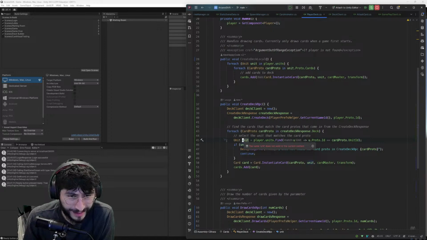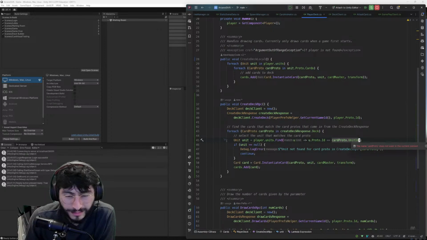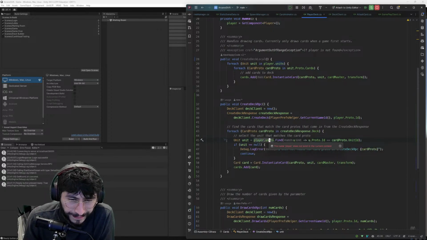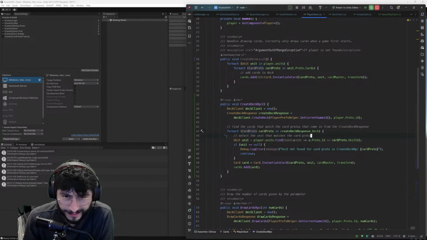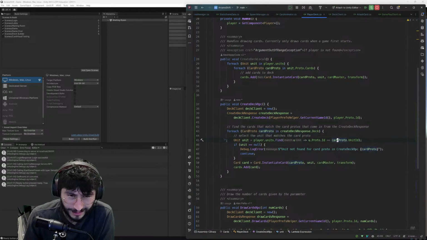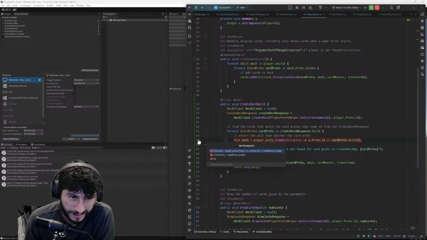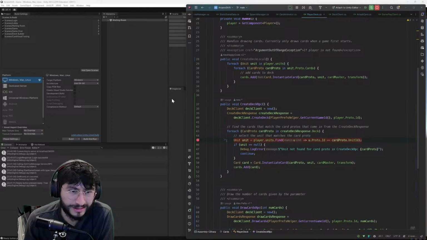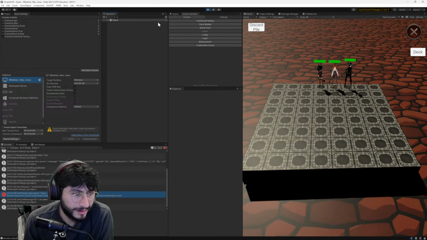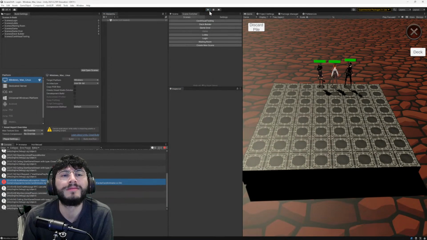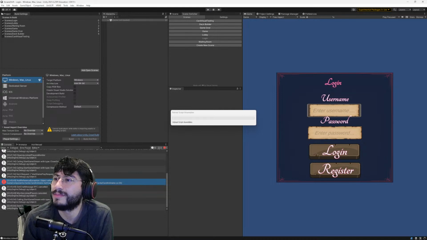Alright. Unit. Players. Oh. Okay. I guess I should put a breakpoint here. And let's just continue on and reproduce the bug.